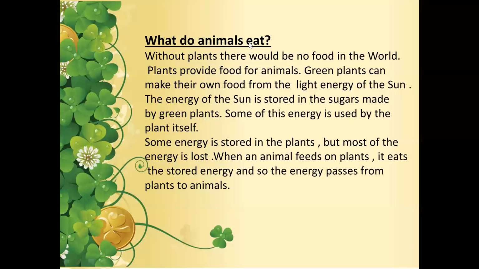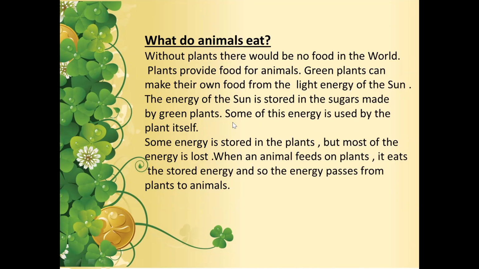So this is again very important, because I hope that most of you know about the categories of animals according to their eating habit. But let's see what we are going to learn today: without plants, there would be no food in the world. Okay. Plants provide food for animals. We already discussed this. Why? Because green plants can make their own food from the light energy of the sun.